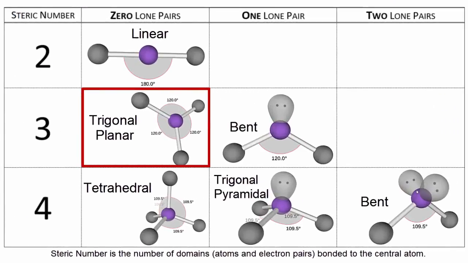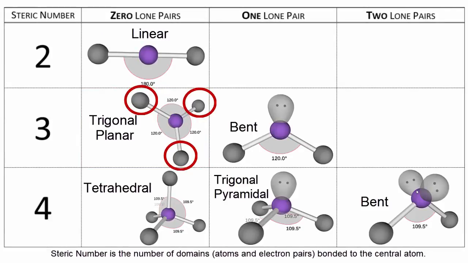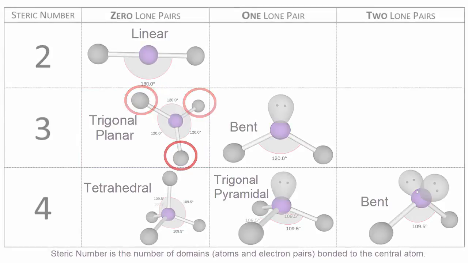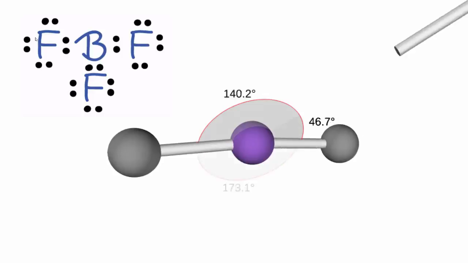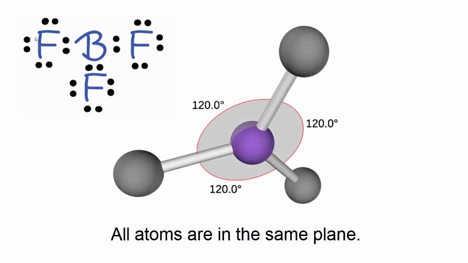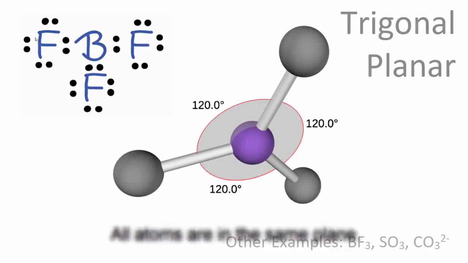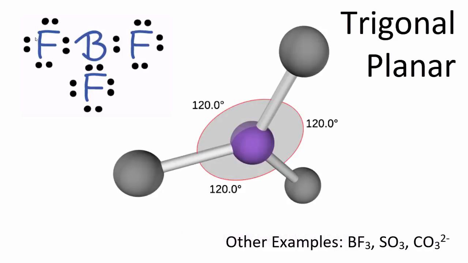Next, we move to trigonal planar, where we have 3 atoms and no lone pairs bonded to a central atom. BF3 has a trigonal planar molecular shape. In the Lewis structure, you can see 3 atoms and no lone pairs bonded to that central boron atom. Here we have the central atom, the boron, and then we'll add fluorine atoms. There's 1, 2, they spread out, 3, to form the trigonal planar molecular geometry. We have the bond angles of 120 degrees, and there are no lone pairs. So this is the trigonal planar molecular geometry.